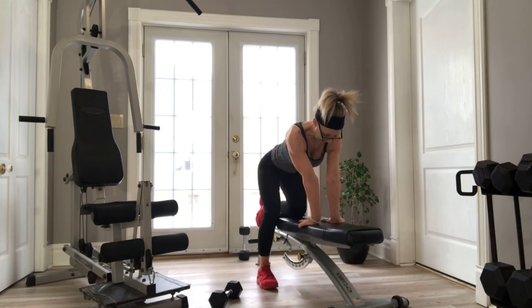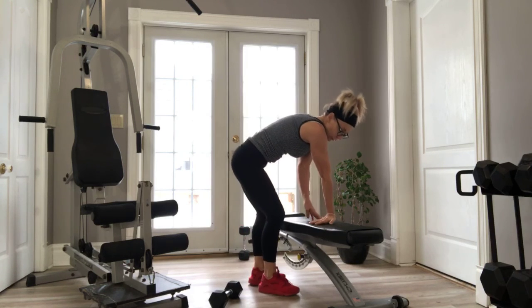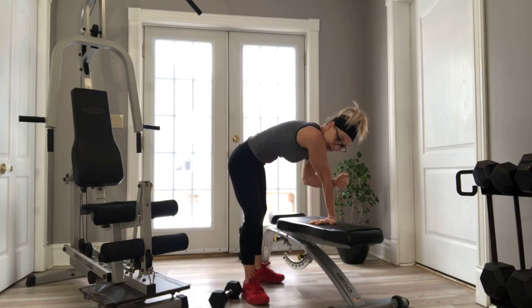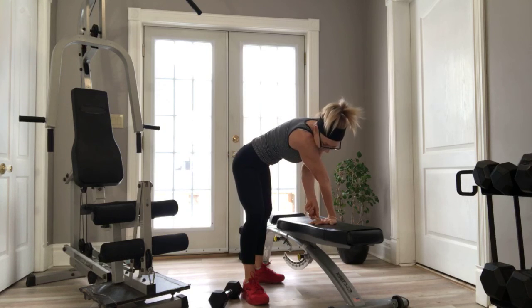Good. Last stretch. I'm going to leave you with that. Play around with it. Once again, to extend this, to make this more difficult or to stretch it further, I'm going to take each digit, pressing down on the knuckle and pulling back and up on it.